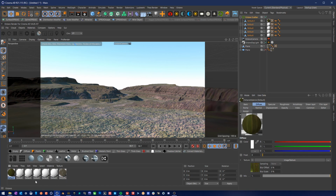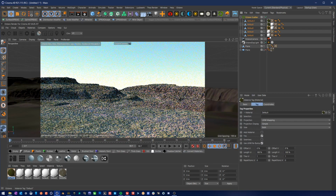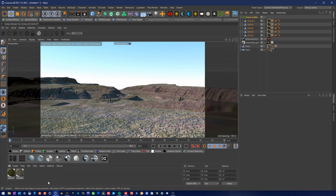And then we're just going to apply this material to all of our... I'm just going to stick with the one, just for visualization purposes. Otherwise, I would apply a couple different textures because it'll look more natural, but I don't really see a reason to do that right now. The workflow is the same. It'll just take too much time. Alright, so that should be scattering.